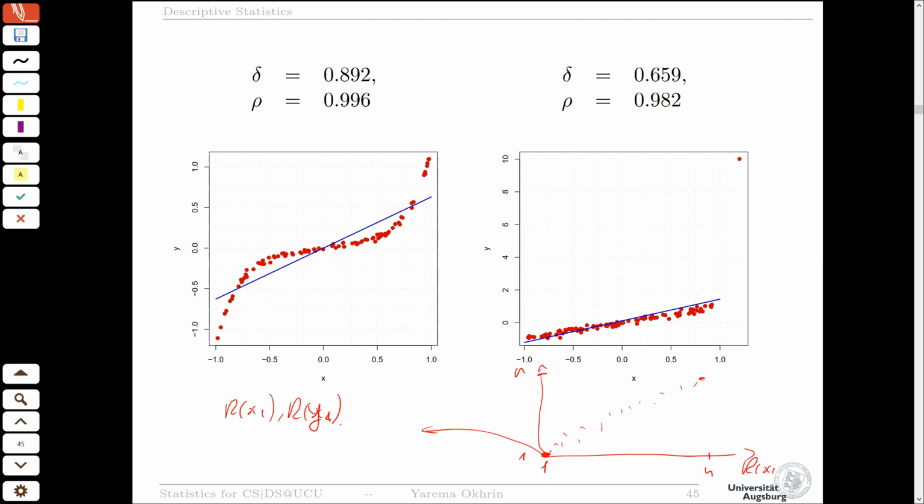So will Spearman correlation figure it out? It is positive if it lies on a monotonically increasing function, and it is going to be negative if it lies on a monotonically decreasing function. If it is not, it will not capture an outlier which goes down. So it is really either monotonically increasing or monotonically decreasing. You cannot apply it to this one as well, because it is neither increasing nor decreasing.